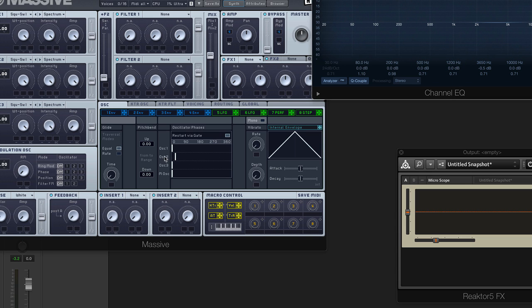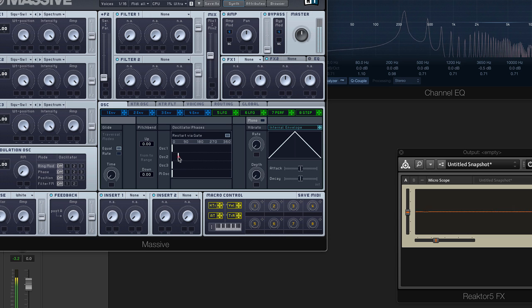And wherever I adjust the start point of oscillator 2, we have a slightly different result. So this shows us straight away the principle of phase cancellation. If we have 2 identical signals at the same frequency which are slightly out of sync with each other, we're likely to see this principle of phase cancellation.